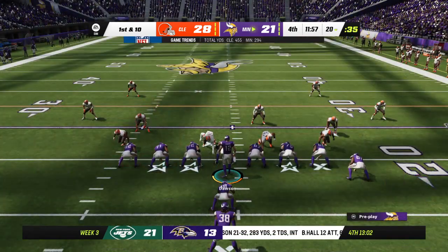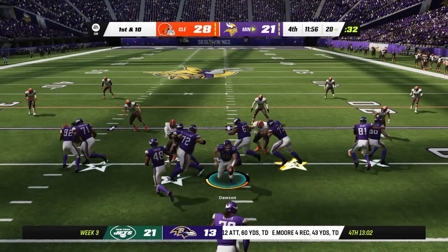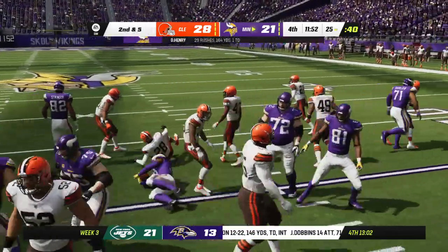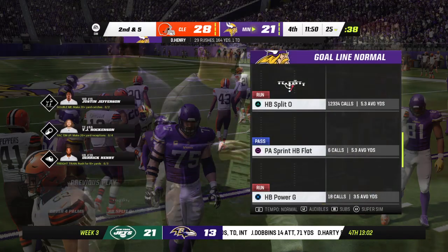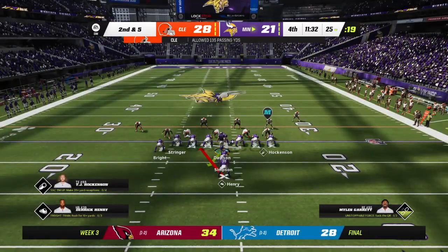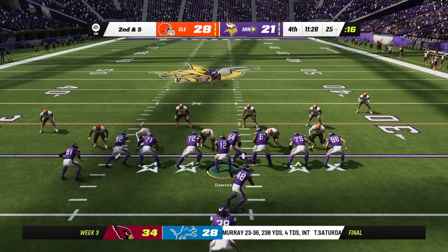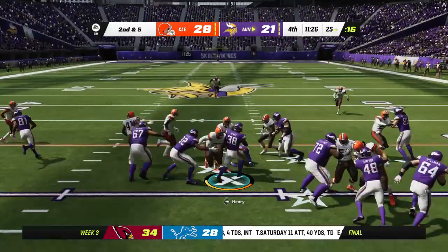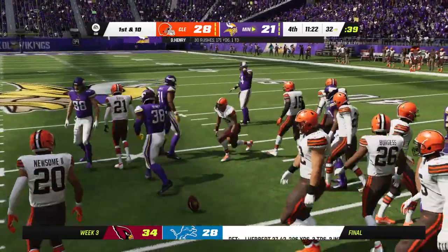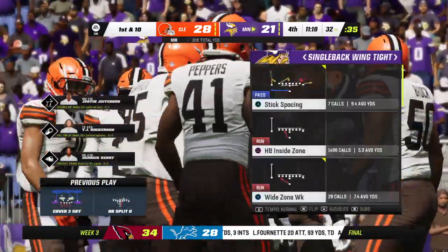Here are the Vikings now to start their next drive. They now trail by 7 after that last touchdown here in the 4th quarter. What a big spot for this offense. See if they can cobble something together on this drive. Here's a 2nd and 5 now from the 25. Again to Henry, and he's able to get out to the 32, brought down there. 7 yards there and a 1st down.